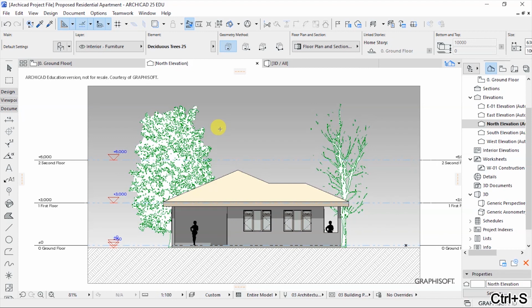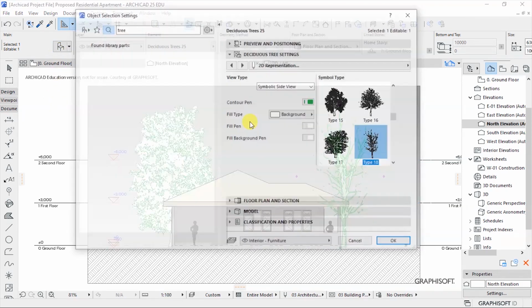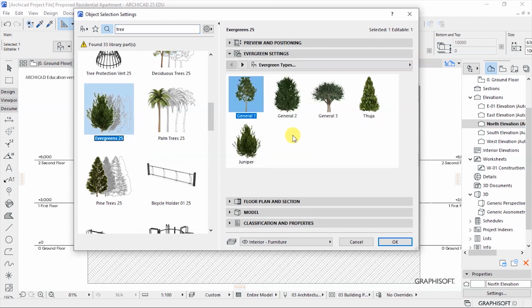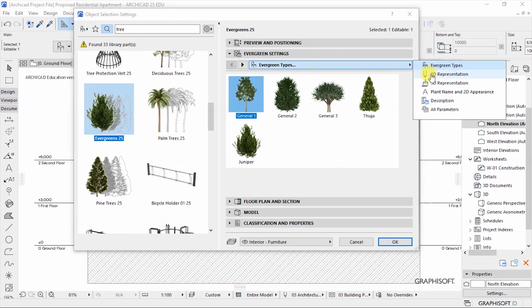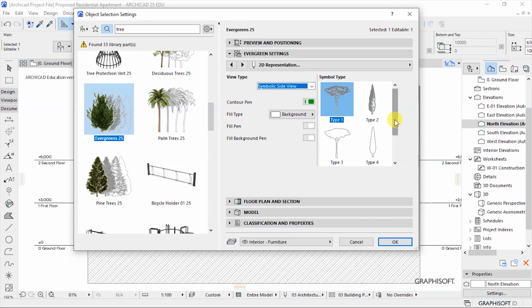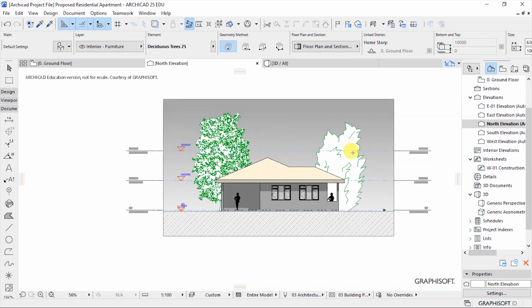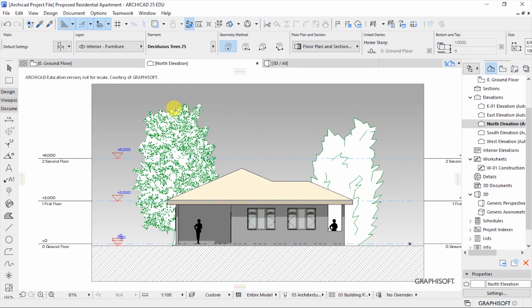But if you look at the theme of that elevation, you have some trees that are evergreen, and we have another one here that does not have leaves. It doesn't look realistic, because they would be, okay, maybe realistic, but I would consider making some changes. Instead of that, I can have this tree here, and change this to symbolic side view. Then we'll have the tree as, let's say, this one. Which one? Type 5. Click OK. Changes like that. So just a few customizations here and there, depending on what you want to achieve. Because in this case, I'm just showing you how you can play around with introducing objects to bring your elevation to scale.